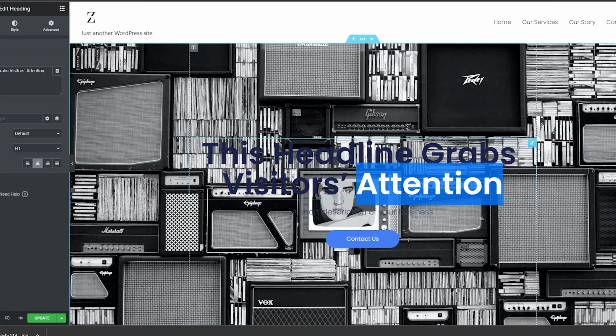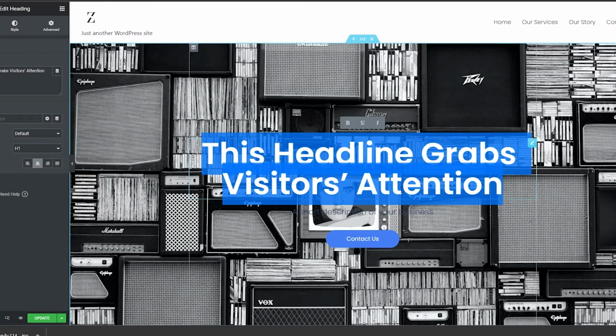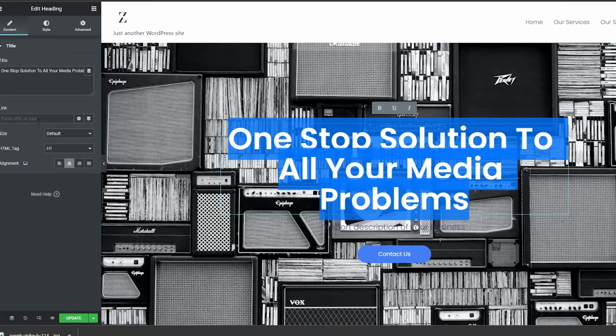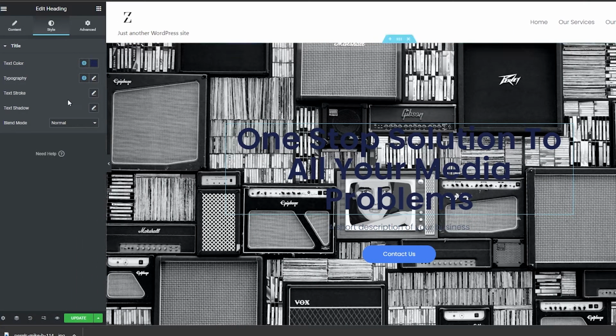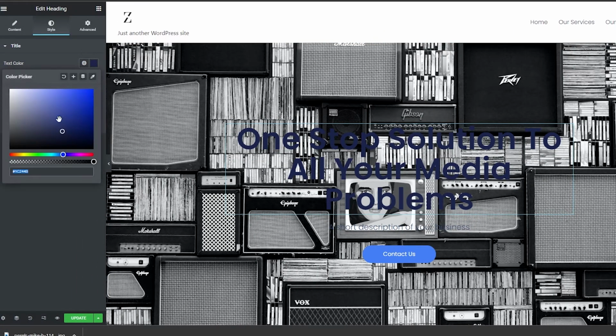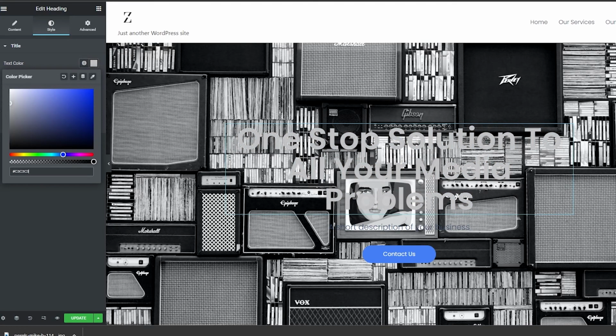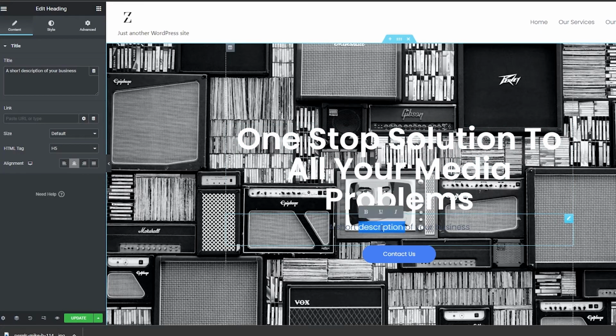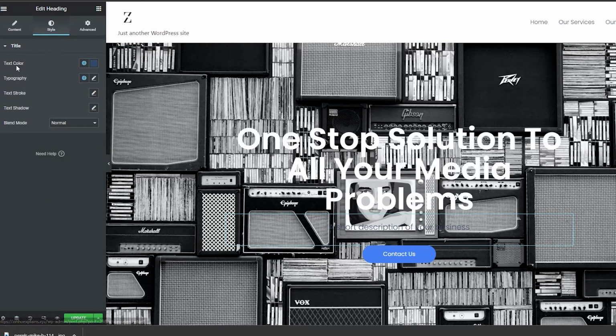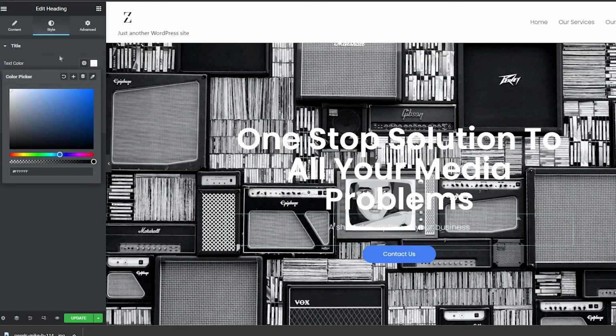And then in the headlines, we could go with something like one-stop solution to all of your media problems, or something like that. Yeah. Then we'll click on style, and maybe we'll change it to white or gray. I think white would look cool. What about red color? No, I think white looks nice. And we'll change the other ones as well to white.